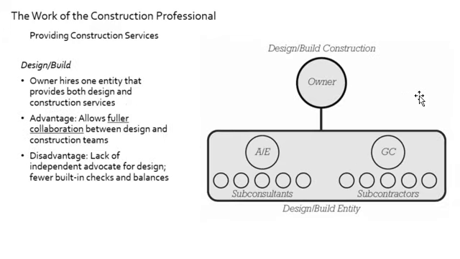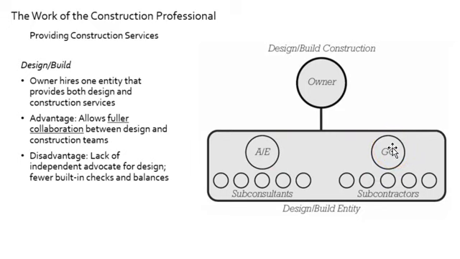All right, next is design-build. So here we have one entity. The owner deals with only one, and it consumes both the A&E group as well as the general contracting group. And there are design-build entities out there that are led by both. Commonly, they're led more by general contractors at this point.